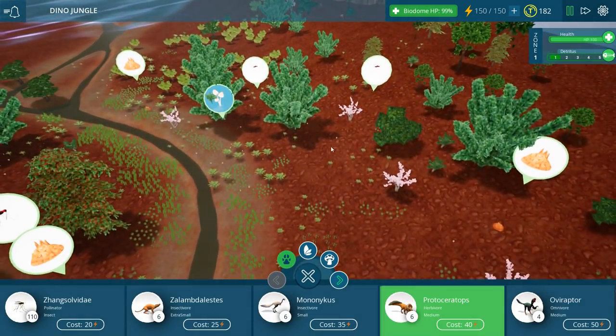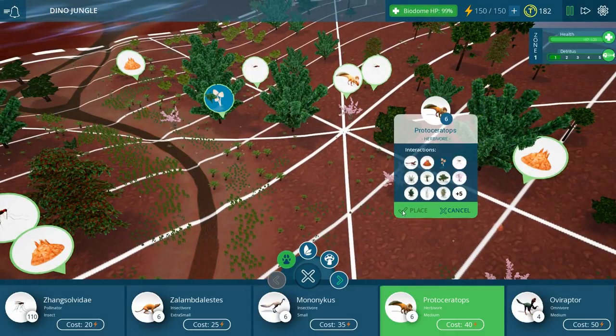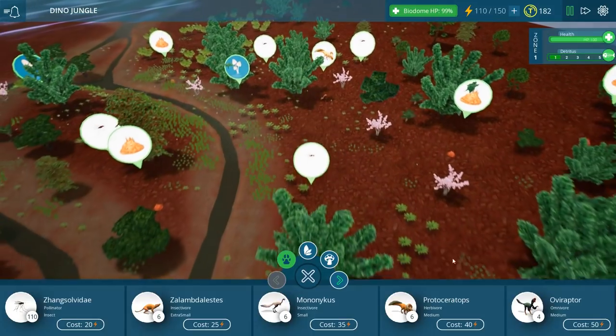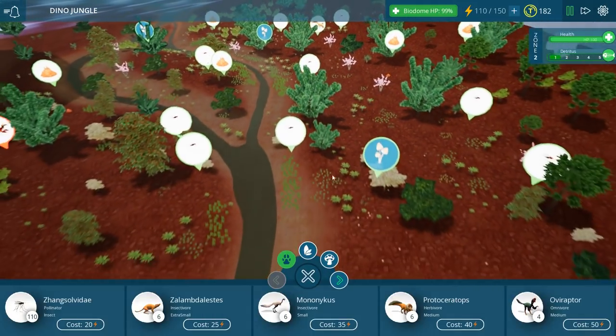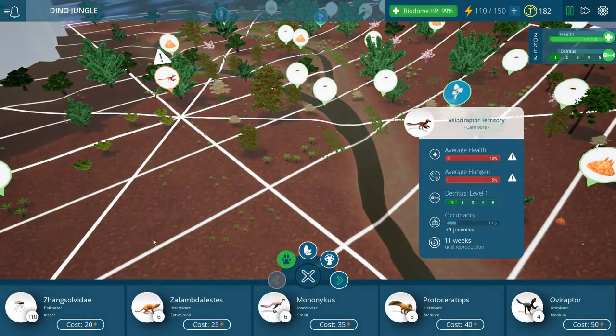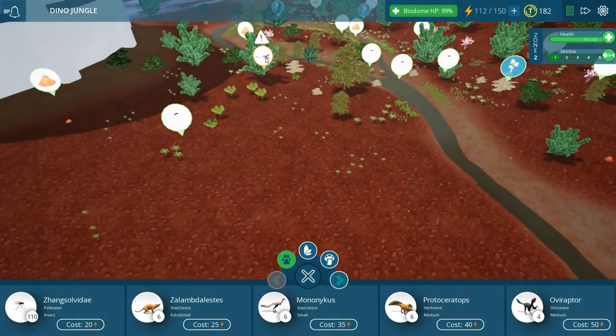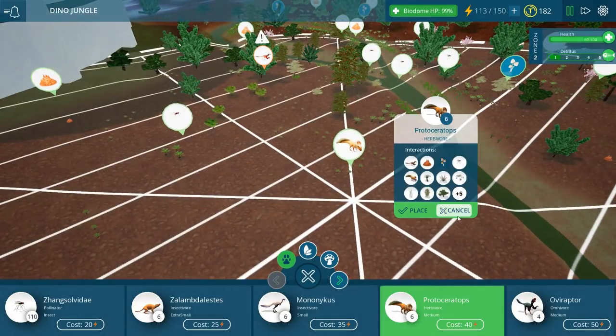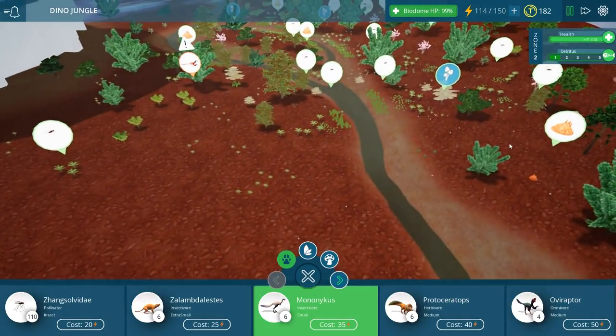Well, apparently we had a few mini velociraptor populations for that. We're gonna need to try to balance things out a little bit. We're putting down the protoceratops again. We have one velociraptor literally on the verge of death. It's just one of them. It's 11 weeks until the eggs that it has hatch. So we're gonna put down the little monks over here.